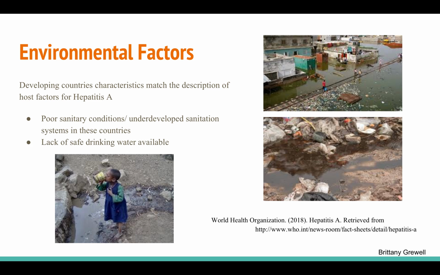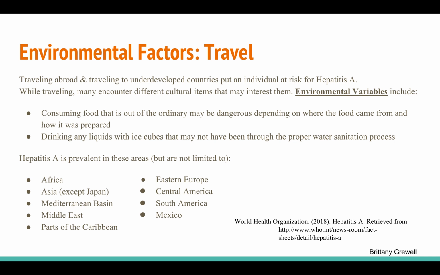Environmental factors play an important role in the vulnerability of hepatitis A. Developing countries' characteristics match the description of host factors for hepatitis A. Poor sanitary conditions and underdeveloped sanitation systems are usually in these countries, as well as a lack of safe drinking water available. Traveling abroad and traveling to underdeveloped countries put an individual at risk for hepatitis A.